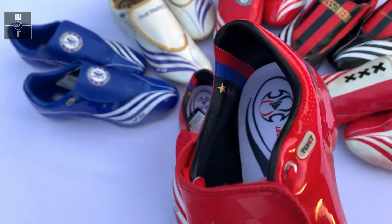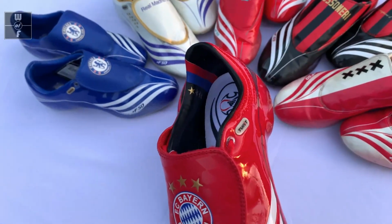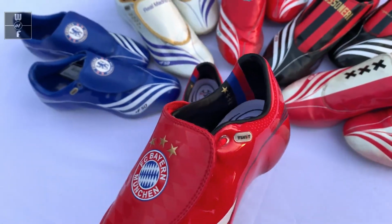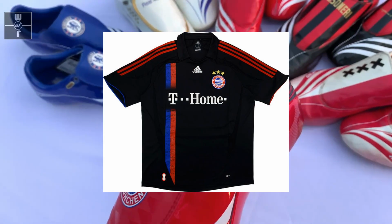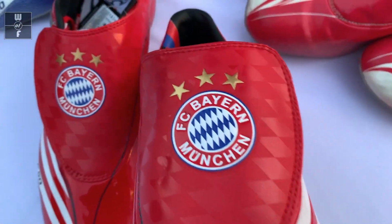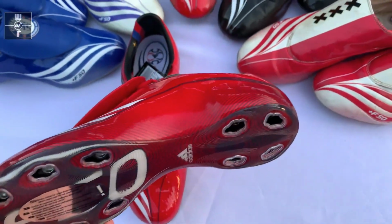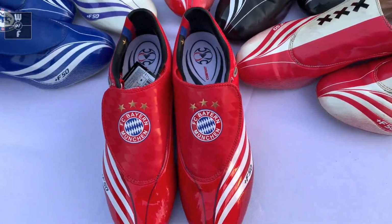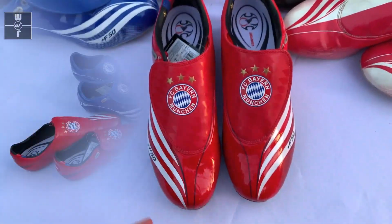You can see inside the heel cup, but on the lining you'll also notice the red and blue stripes, which at the time, if you actually look at it exactly like that, was the black away shirt with the red and blue stripe down one side, so they pulled it off and kind of tied it all in together. The logo, I don't know if you can see it very well, but it is embossed, and other than that there's not really too much else to it. It is a fairly simple design, very classy, but I just love that lace cover pattern on there.